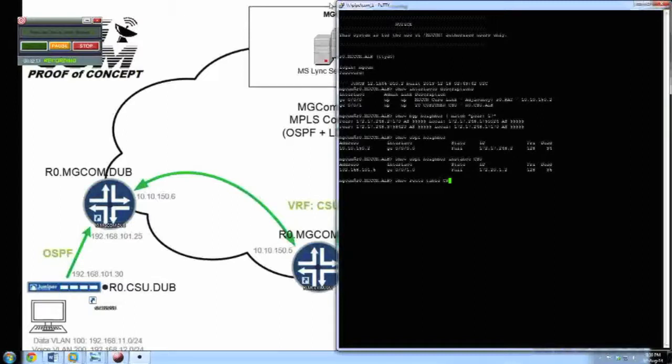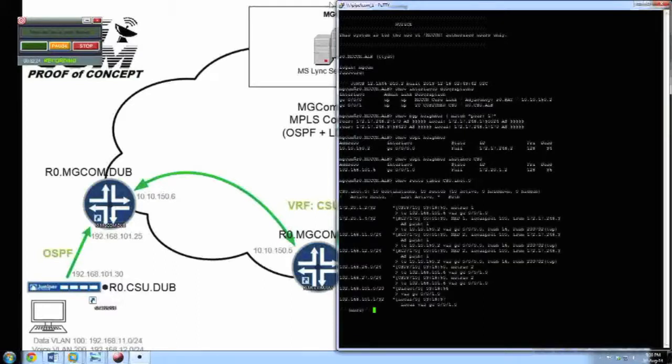Now we're doing the VRF routing table, or the routing instance, virtual routing instance table, which is the CSU INET table. And then we have the loopback addresses at the top, the first 2. And then we have the LAN routes for the Dubbo site, followed by the LAN routes for the Albury site, and then the WAN interfaces, which are represented by 192.168.101 in the third octet. They're all there, and as you can see, they're learnt by OSPF.